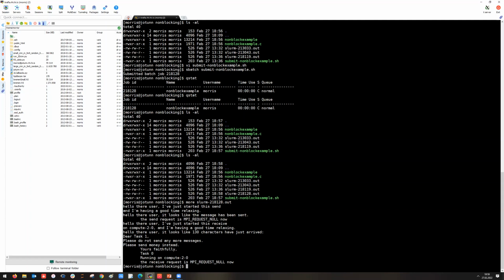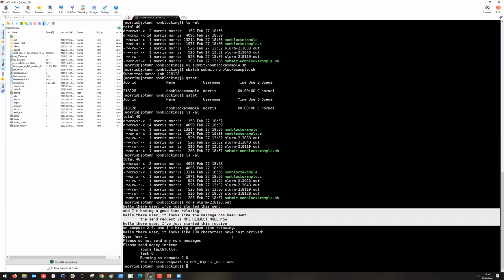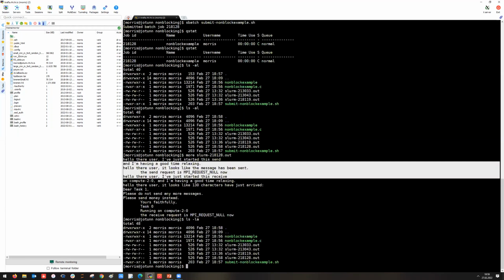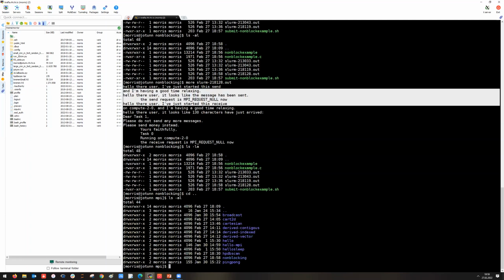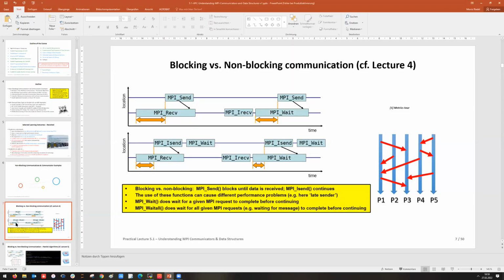But you see, it obviously was running. We got 130 characters, and if you have time enough, you can actually count and see if that's really true. But in the end, we believe that there was really something going over the wire. And that is the idea now of a non-blocking application, admittedly very, very trivial, but still captures the essence of how you do non-blocking communication with the idea of the MPI wait. And there will be more examples of that later, because we of course use non-blocking applications and also examples later in this lecture.